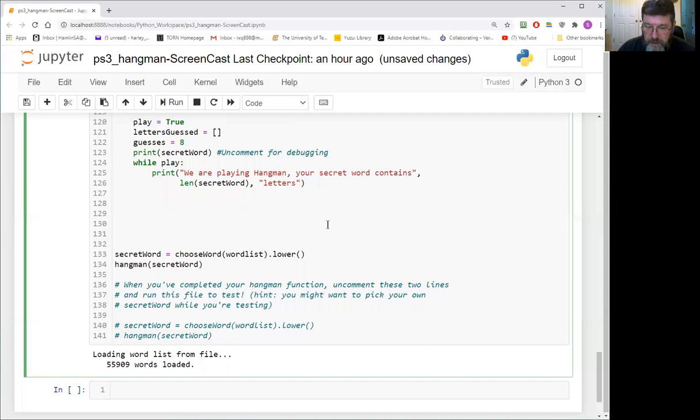Next, I want to make answer, and it's going to equal input, which I haven't used before. We're going to choose a letter to guess.